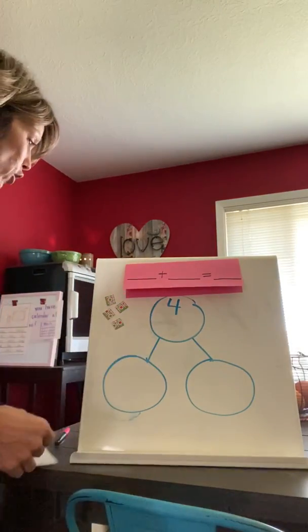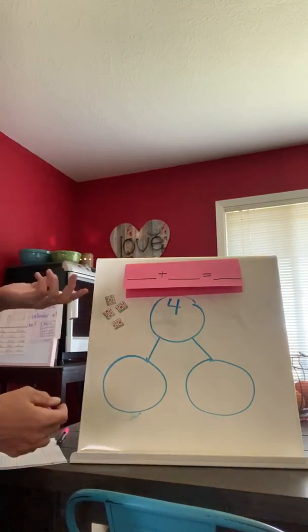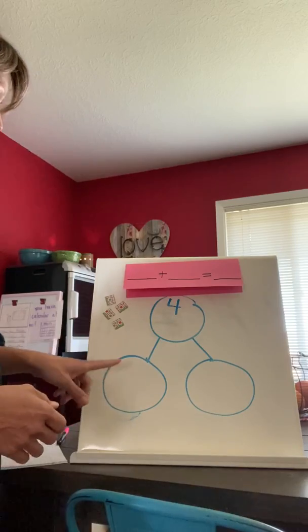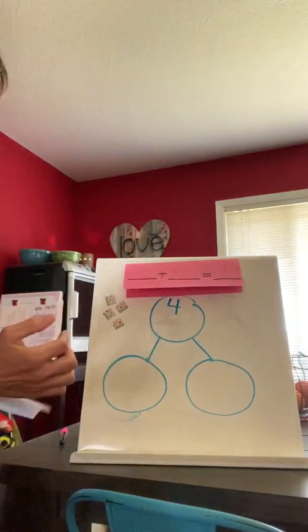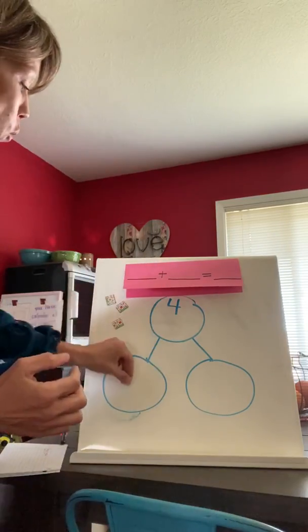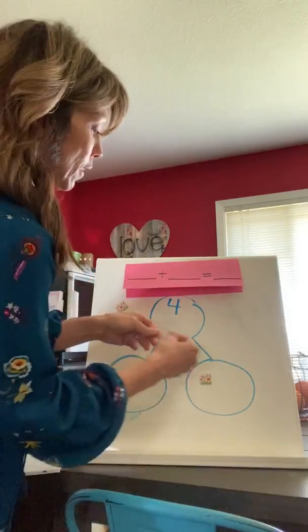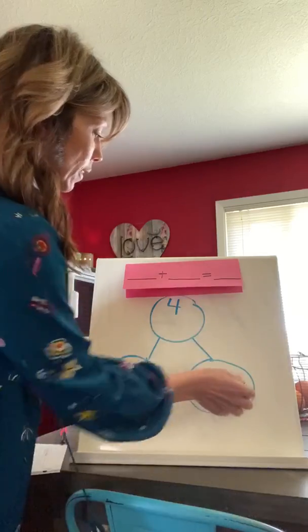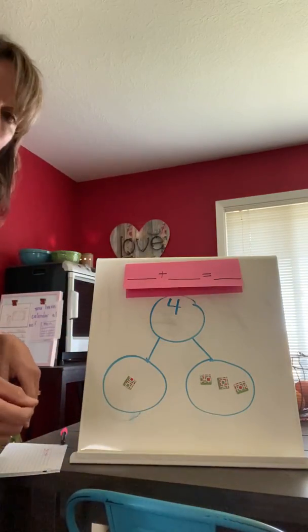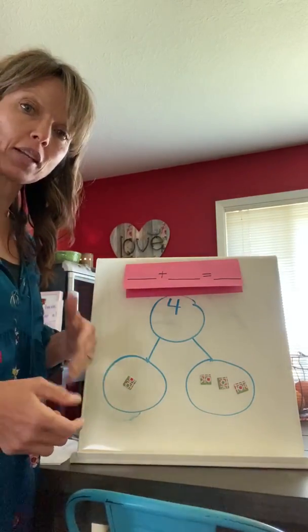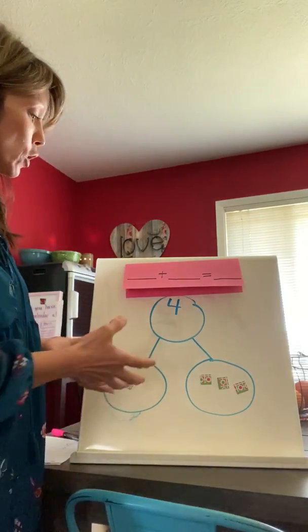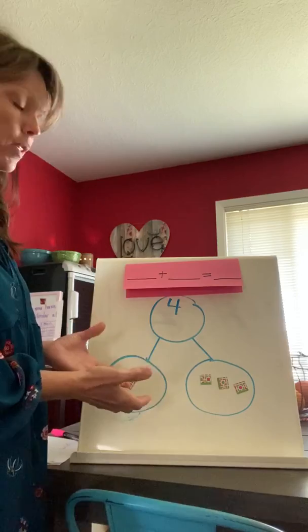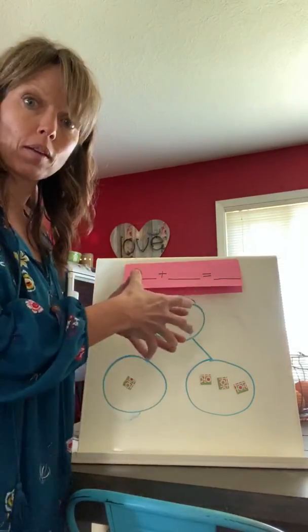All right, so now we're going to try another combination to make the number 4. And the last one we did was 3 plus 1 equals 4, so we're just going to switch the parts around. Now we're going to do 1 plus 3 equals 4. So I want you to try that at home. And as you know from the last couple of examples that we've done, when we just switch the parts around, we still are going to end up with the same whole number.